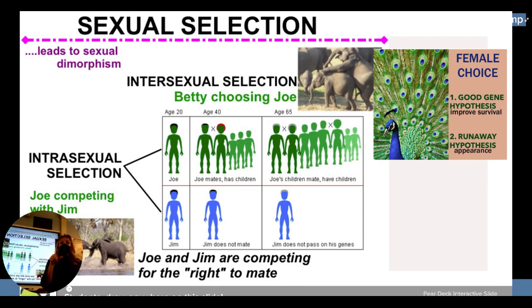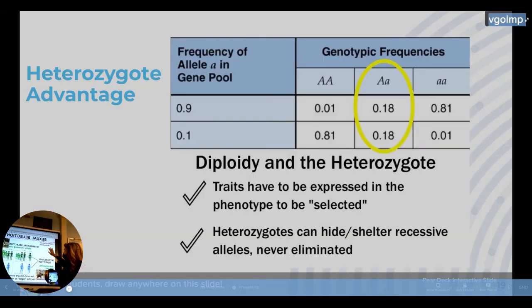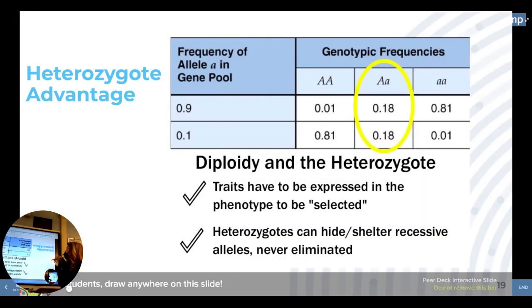We saw that with this jumping spider that grossed some of you out last class. Remember that? So what did he have to do to try to have sex with her? Dance, baby, dance. And it better be colorful and shake around. Whoever can keep dancing and keep jumping gets to have sex and then die. So that would be Betty choosing Joe. And we said there's two things there. We talked about the good gene hypothesis and runaway, of which I think he did both. He had to run away. Run away, run away.